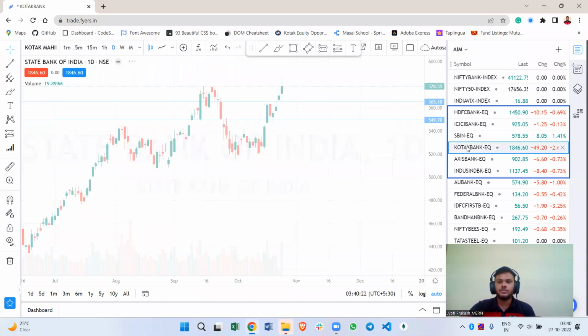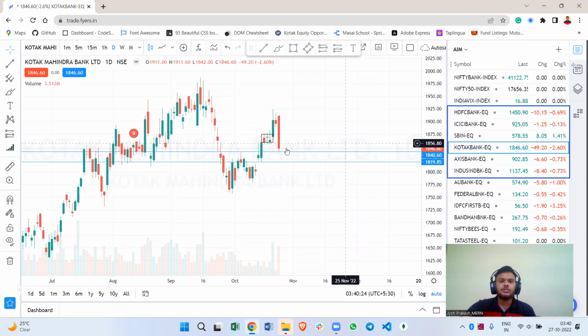Okay, now let's look into Kotak Bank. Here you can see that Kotak Bank shows so much negative movement here. It opens gap up and continues to go down, and it closes below 1850. We can take trade for selling if it opens flat, and if it opens gap down, then we're going to take trade for selling, and our target will be 1820 round level, and if it closes below 1820, then we're going to set our target to round level 1800. But for the buying scenario, it needs to close above 1875, and if it closes above 1875, then we're going to take trade for buying with small quantity, and target will be 1890 to 1895.